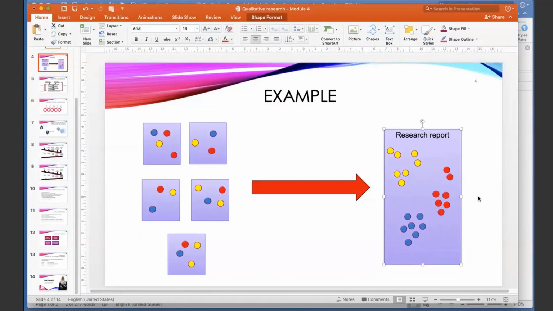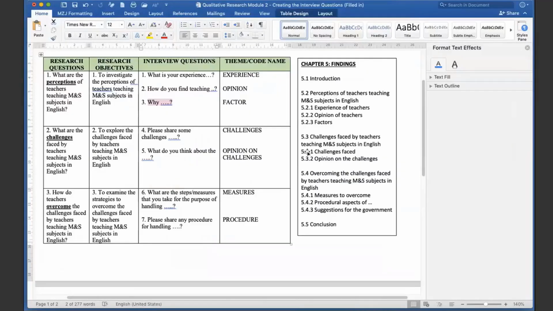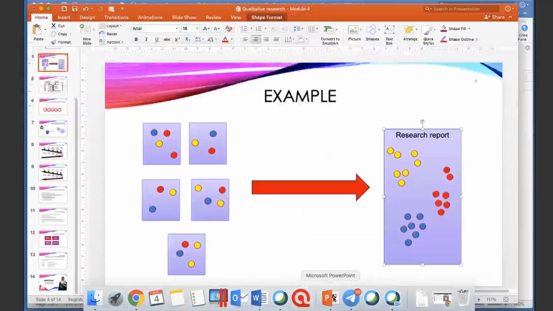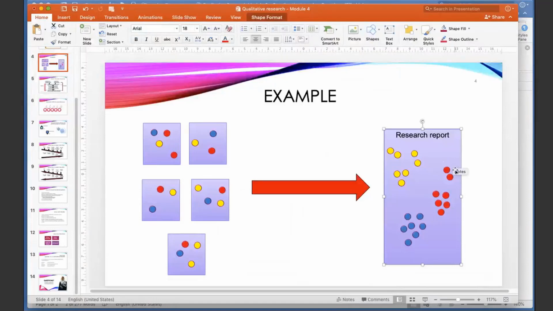We are going to say under 5.3.1, challenges faced by teachers teaching maths and science subjects in English, there are 2 challenges. The first challenge is readiness of the teachers. The second challenge is readiness of the students.